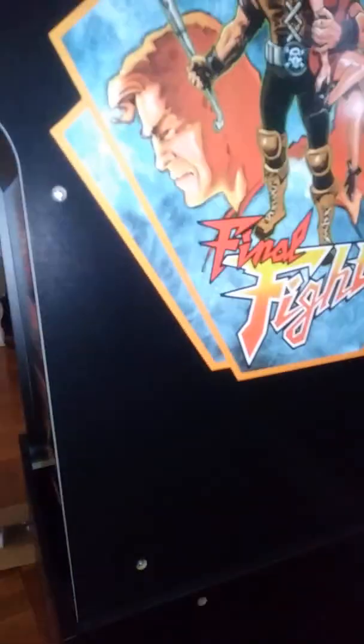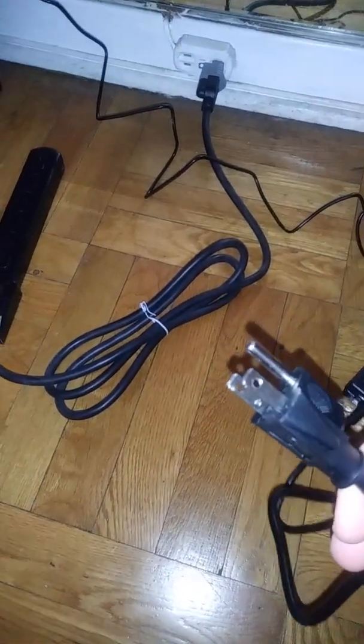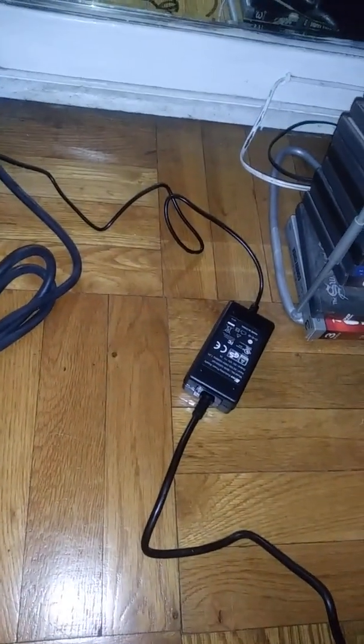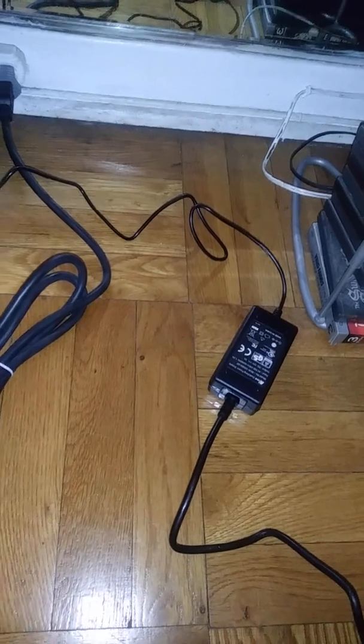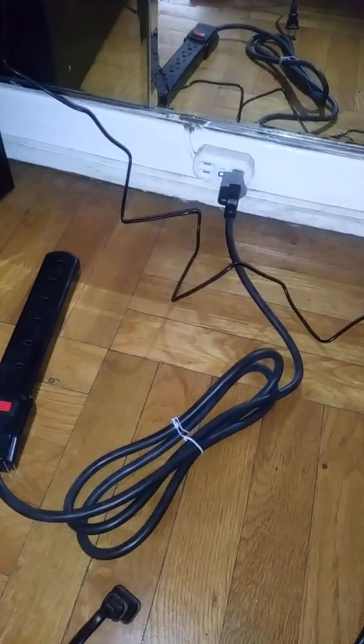So I'm a little stumped, but I even swapped out the power supply and used the Final Fight's power supply. The Final Fight came with a 3-prong, and the Pac-Man Plus, this one here, is a 2-prong. So I said to myself, let me try that. I unplugged the power on the Pac-Man and plugged in using the power supply from the Final Fight, and sure enough, still the same problem. That was another thing I attempted. I also attempted going right into the wall outlet instead of the power strip.